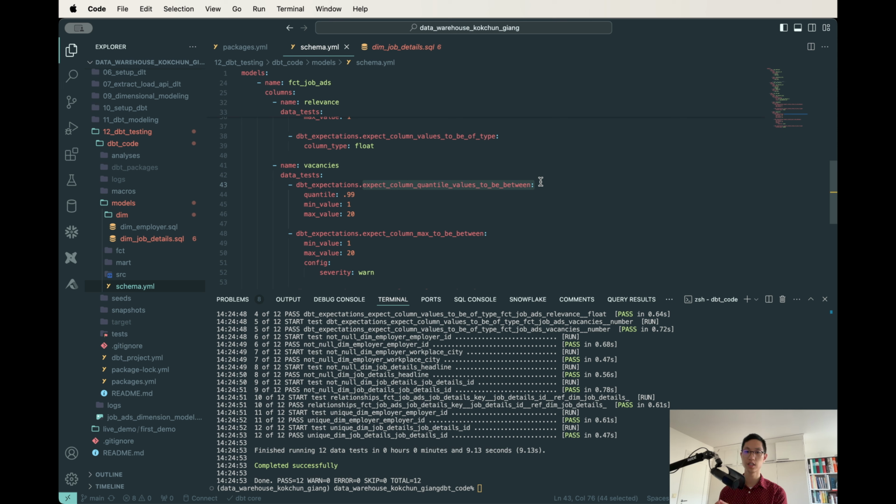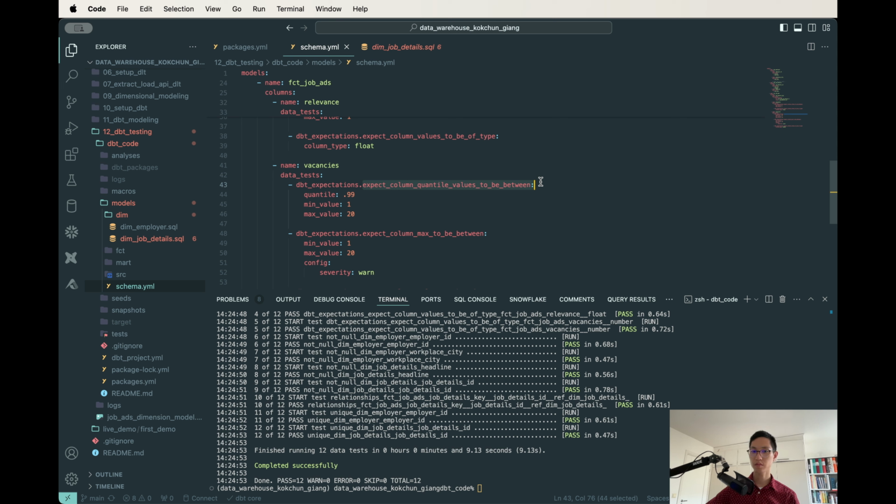However, this is good to discuss with the stakeholders, to find out that we have never seen so high vacancies. For example, they say, yeah, 10 is the most I've seen in 10 years. Okay, then if you put in 20, it should most probably not be more than 20. And you can do this with some certain quantile as well. So it says 99% of the time it will be between 1 and 20.